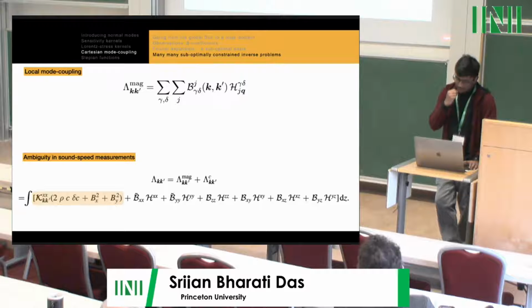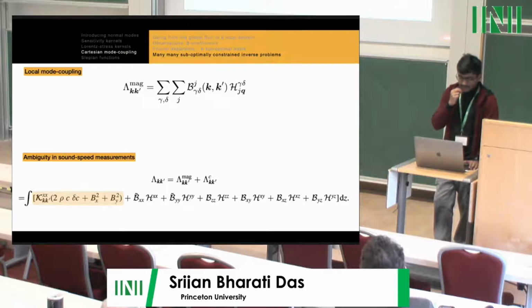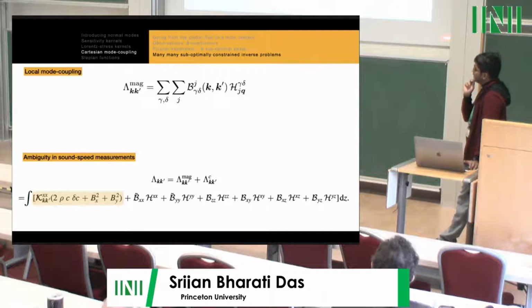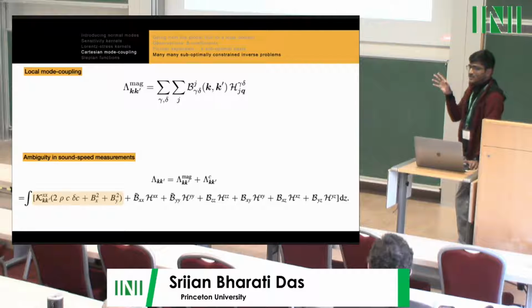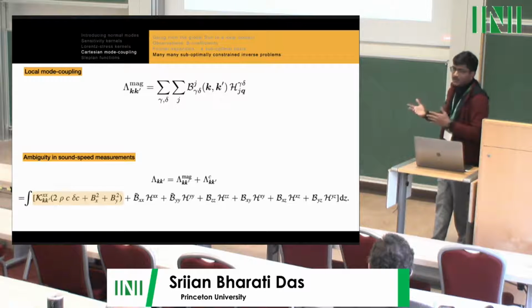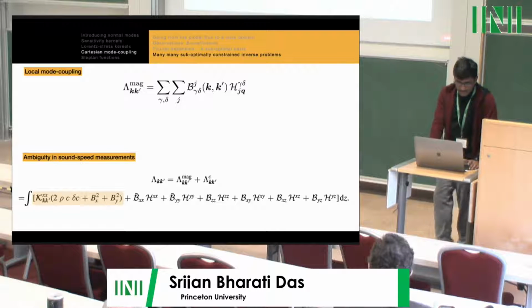A small caveat before I move into the Slepian functions is that, as Chris mentioned the other day, when we have the kernels for magnetic fields, the terms over here have some kernel weighted by some perturbation, and so on. The very first one, which I have highlighted, has a sound speed perturbation along with the horizontal part of the magnetic pressure. What this means is that when we are trying to invert for sound speed, it is corrupted with magnetic fields, and therefore there is no one unambiguous way to do this.